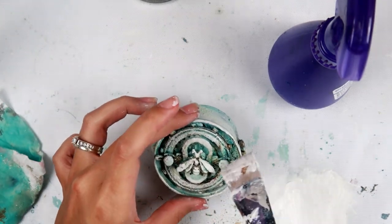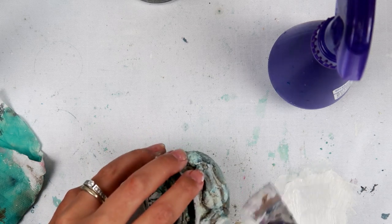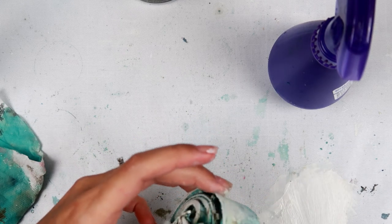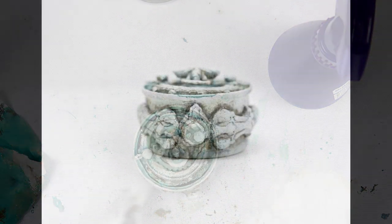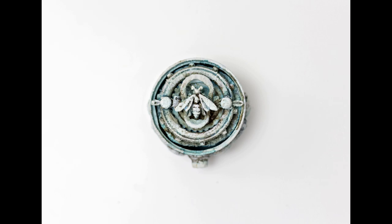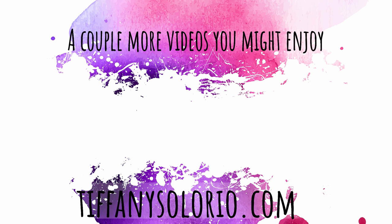To finish this project I am going back in with some more white gesso and highlighting a lot of those areas. I did a project like this for one of my workshops about a year ago — a bigger project where I used almost the same colors and really laid on the white gesso on top. That's going to complete the project! I hope you guys enjoyed it — if you did, please give this video a thumbs up, share it on social media, and let me know in the comments if you have or are interested in altering a little can. Thank you so much for watching — I'll catch you guys later, bye!